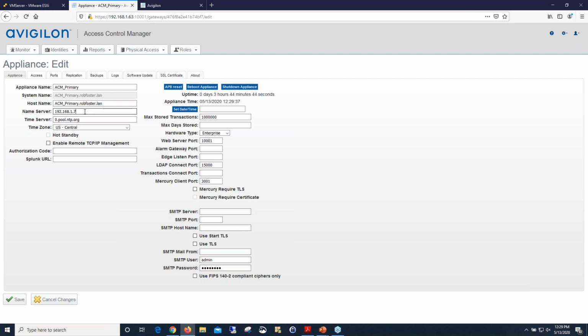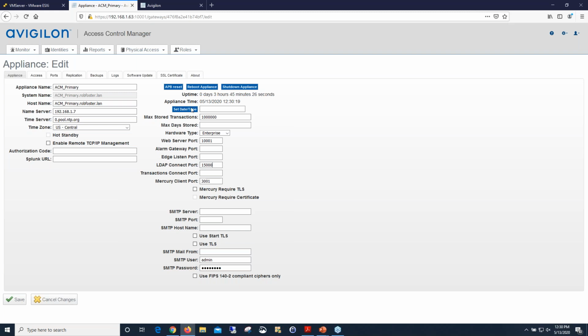When we go to the secondary, you'll see that these settings are the same on the secondary as they are on the primary here. Now, in my case, I'm not using the default web server port. I'm using port 10,001, which is fine. It's not a problem. You just have to note this when you actually go to set up replication. And finally, typically, you do not have the LDAP connect port specified before you set up replication, so make sure you specify an unused port. I've used TCP port 15,000 here. Of course, you can use a different port if you'd like.